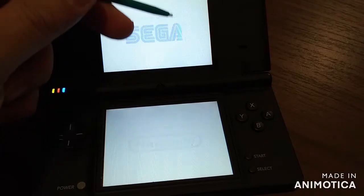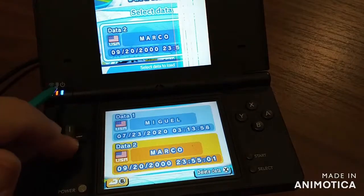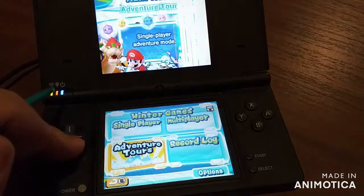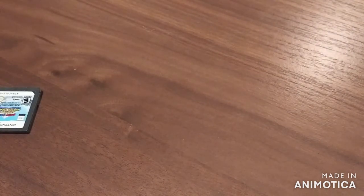Yeah, right here, guys. You can see it hardcore now. Yeah, I have no doubt that everything's gonna work besides the top screen. Yeah, we're good. Let's move on. Label this guy.